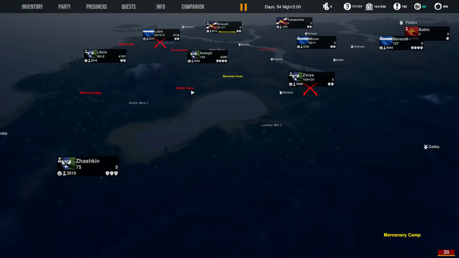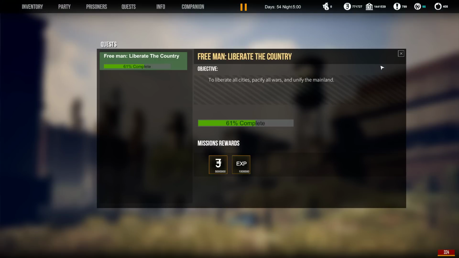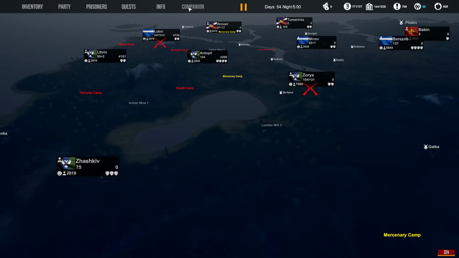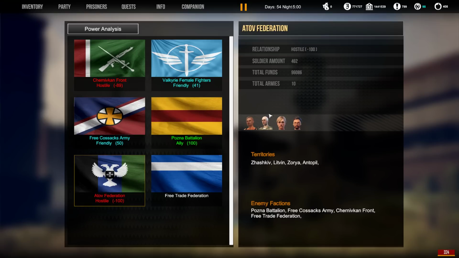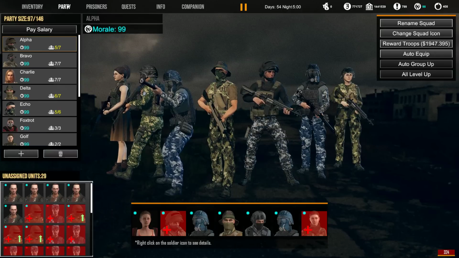But they're going down pretty strong here. We're at 61% complete. And if I look at the info screen, they're pretty much out of money. And they only have 7 armies. Looks like they got knocked down to 3 companions. I think I killed one of them. I want to try to capture them so they can be on our side, but I can't seem to do that. Oh, wait, sorry, that's these guys. Never mind, wrong ones. All right, so soldier amount 462. They're kind of dwindling down. Their funds are going down, and their armies are also going down. So we're kind of putting them on their heels.